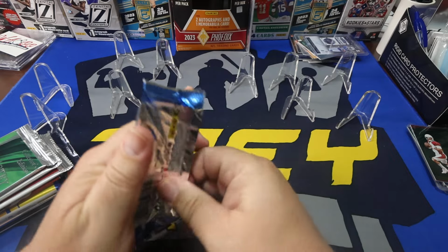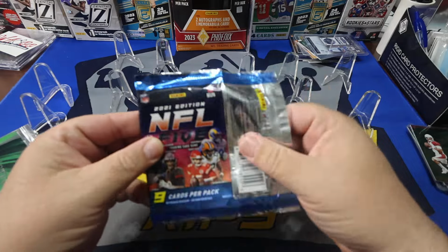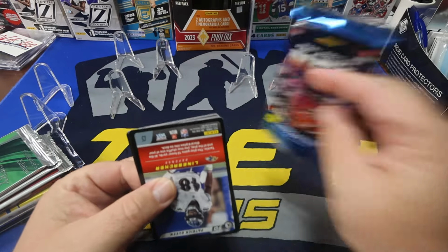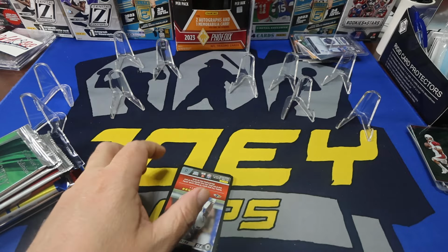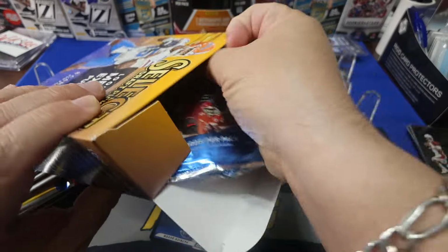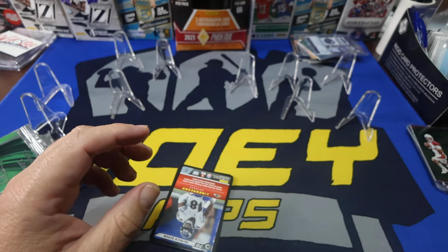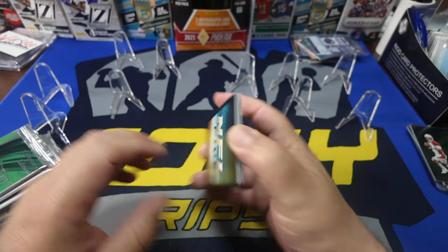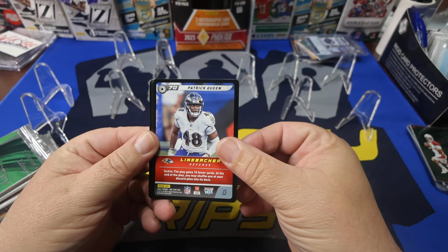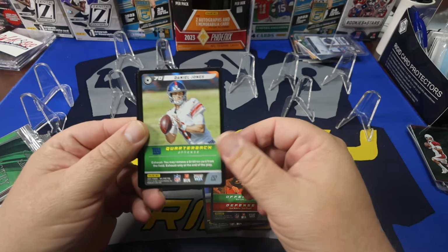Let's open these crap cards up first. NFL Edition 5, which, like I said, I think it's like a game or something, right? I'm pretty sure that's, let me get my garbage can. I filled up that other box, so I'll use a Select box that was just sitting there as my garbage can. All right, so we got Patrick Queen, linebacker, defensive card. We got Danny Dimes.